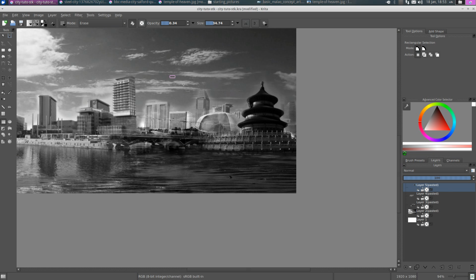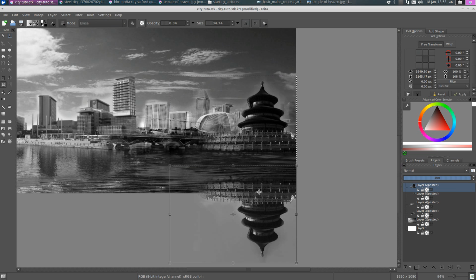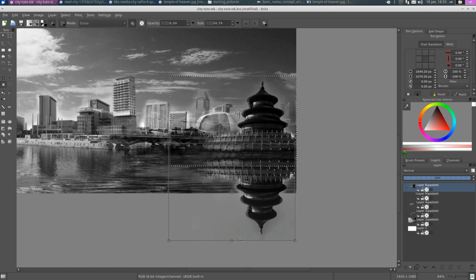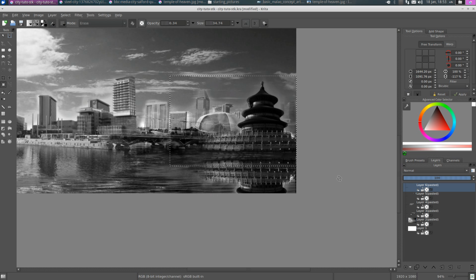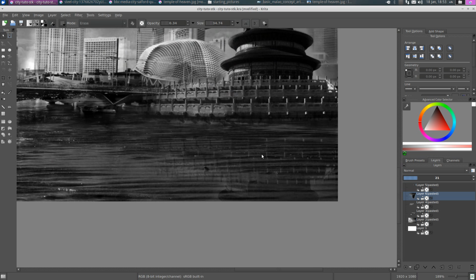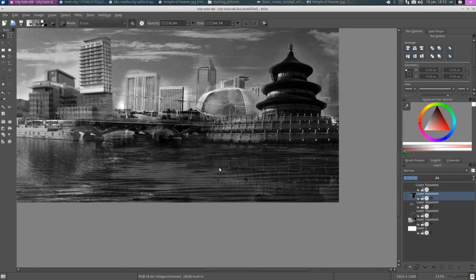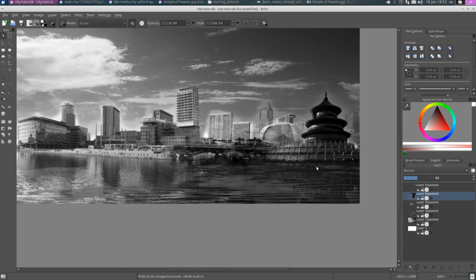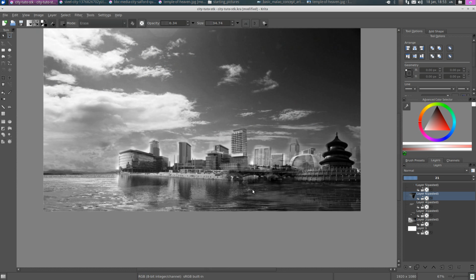Just copy this, paste it, then shift like that, and that will improve the end result, and put the opacity way down. So we have a nice reflection. Just put this under the other layer. We have a nice reflection, and yeah, it increased the quality of the picture. I haven't done that in my original, but you see, it's easy. So now it's starting to get better.